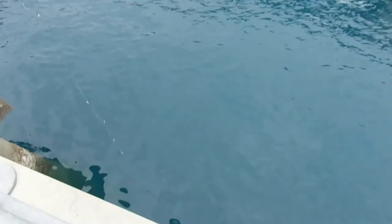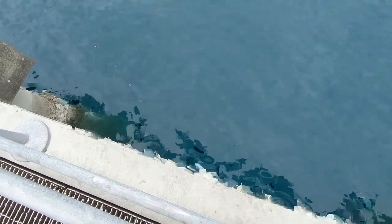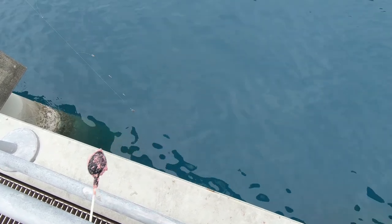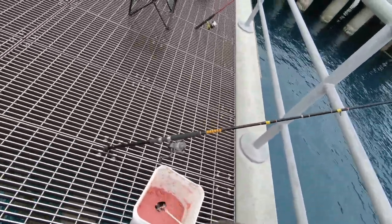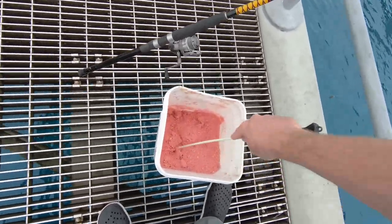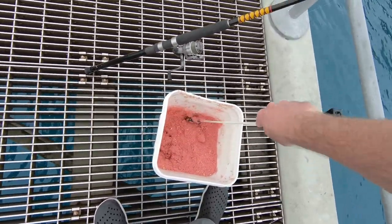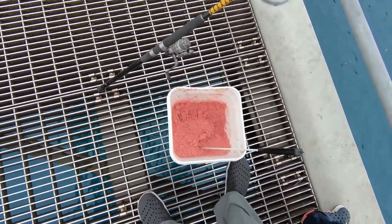Let me see if we get some fish down there already — I don't see any yet, but trust me, they'll come out. We want to stir this up and then I'll show you the kind of consistency we need. I'll be right back once we have this all stirred up.